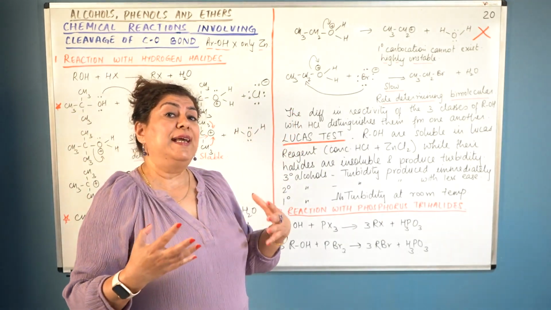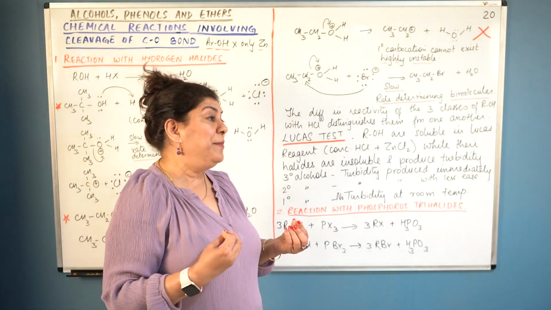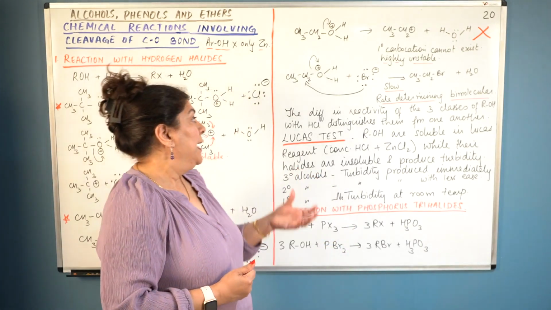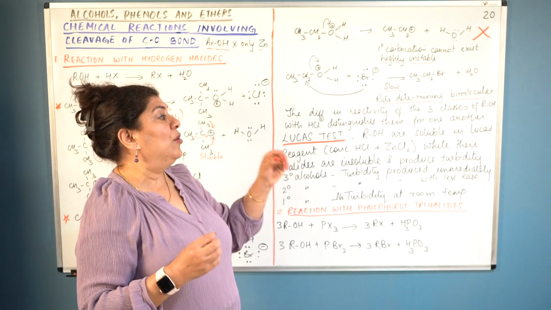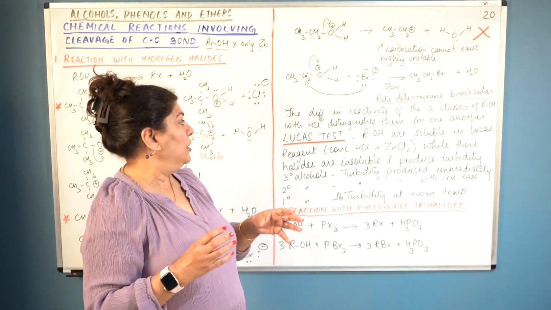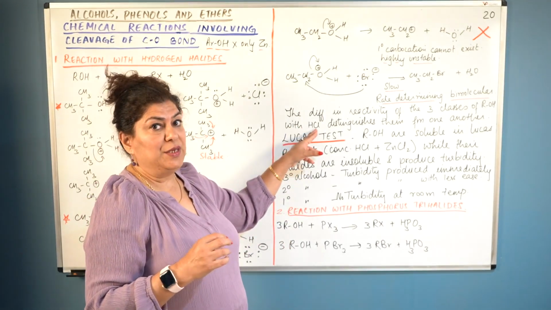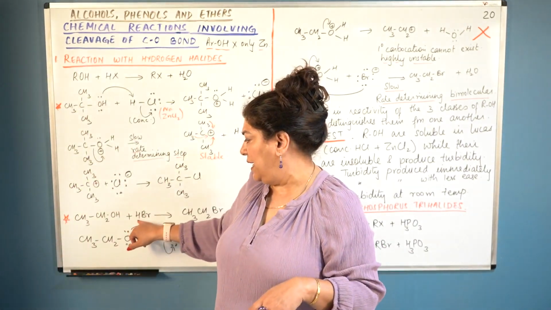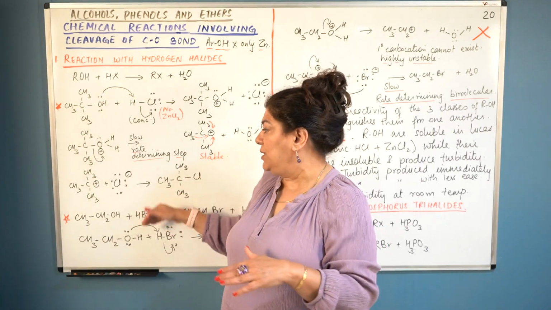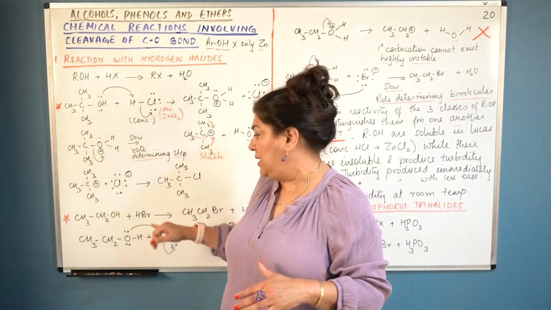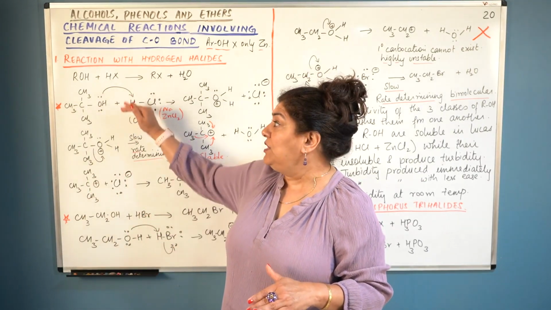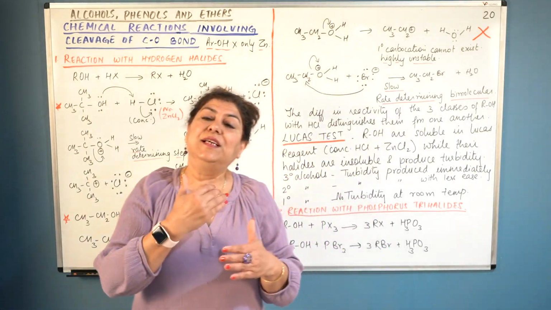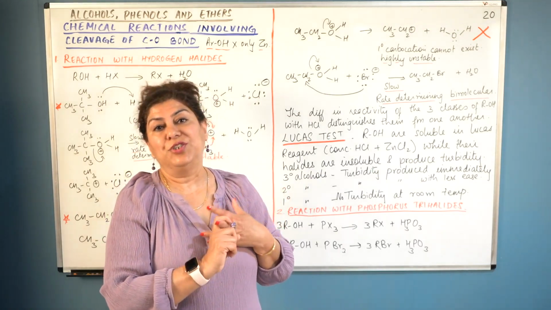So why do we need to understand the mechanism? Because there is a chemical test that we carry out in the laboratory: the difference in the reactivity of the three classes of alcohols with hydrogen chloride. Here I took HBr, you could have taken HCl. If you took the same chemical, that is HCl, and form the chloride, the difference in the reactivity with the same reactants is different in the case of primary, secondary and tertiary.